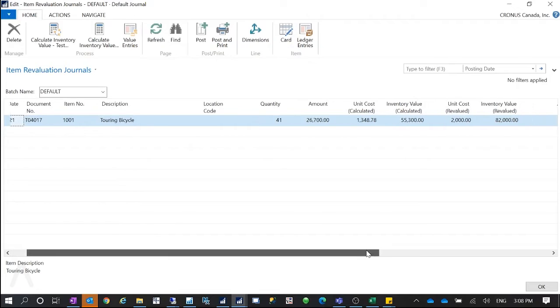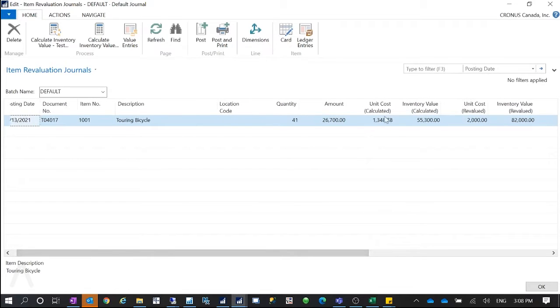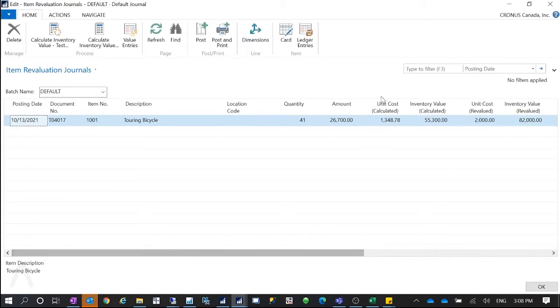You can see the calculated unit cost is not 1200. The reason is that it's an average. It's a weighted average, because this unit cost is summing up the cost. Remember I have stock keeping units, right?